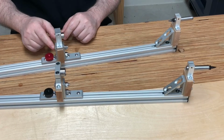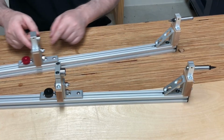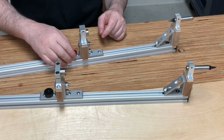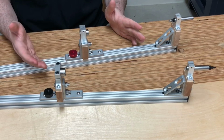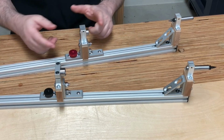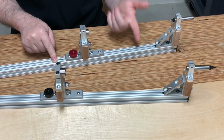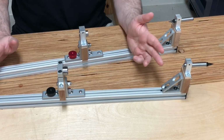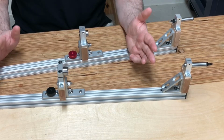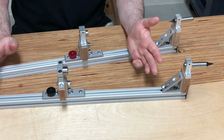The movable carriage here holds a drill bushing and can slide up and down the length of the aluminum extrusion. It also includes this brake that will fix the carriage anywhere along the length of the extrusion. The drill bit bushing is aligned perfectly with the 12mm rod, which results in dead accurate spindle mortises. The offset design here allows you to drill centered spindle mortises on stock up to 6 inches wide and from 5 to 30 inches above the seat.